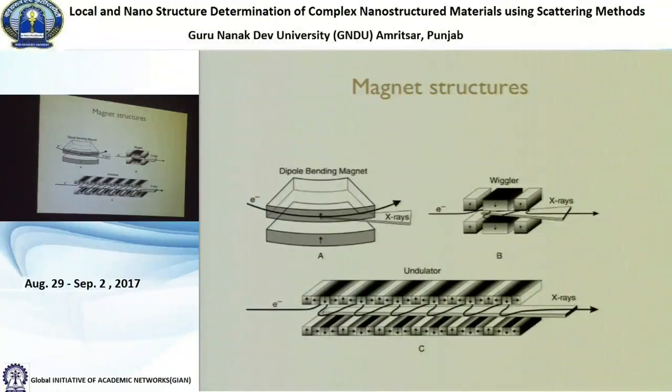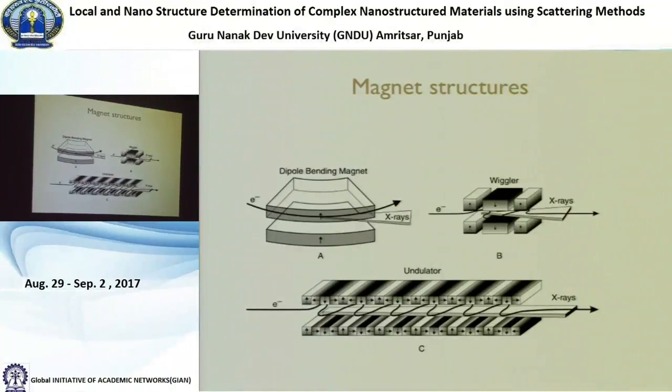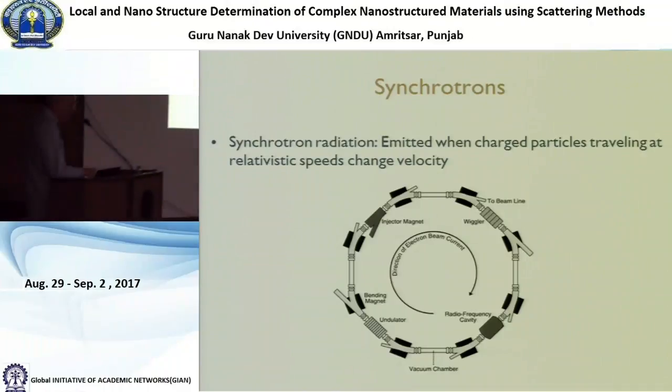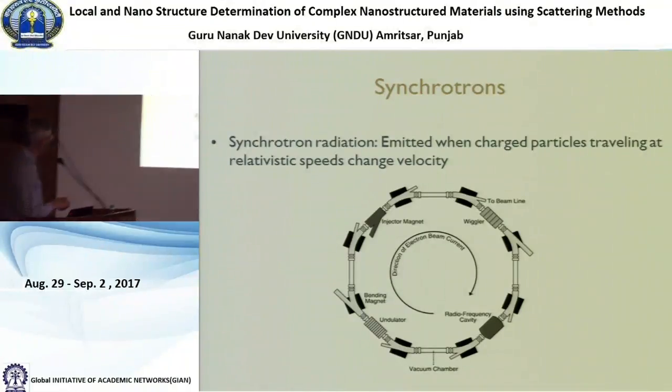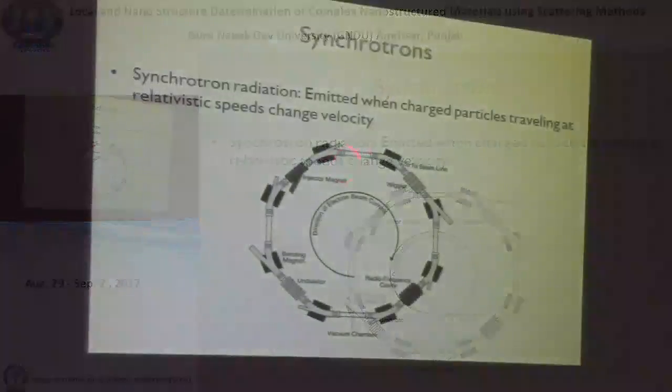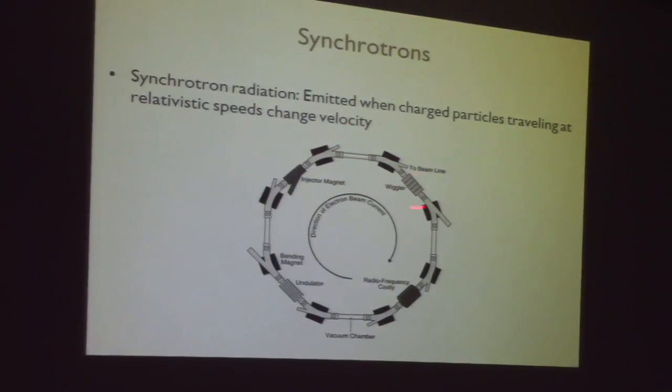But somebody realized that, hey, actually it's the bending of the beam that is producing the X-rays. And we were making use of the fact that you had to bend the beam in order to get it in a circle. But there's nothing to stop you putting magnets into the straight section which will wiggle the beam. So they invented the wiggler. So this is a wiggler. What you do is, instead of having an empty pipe here, you replace it with this thing.